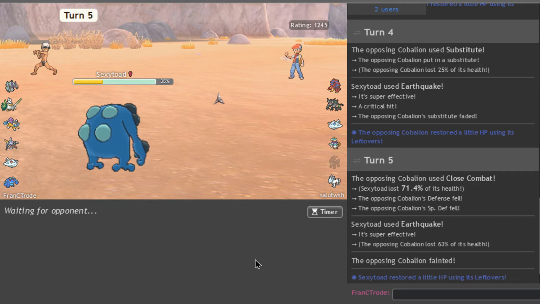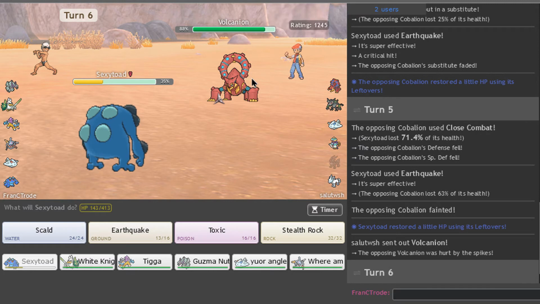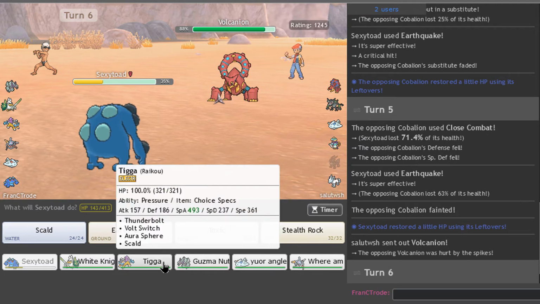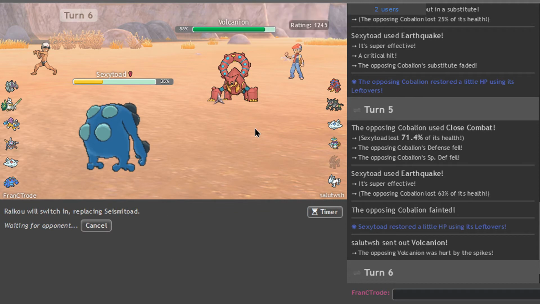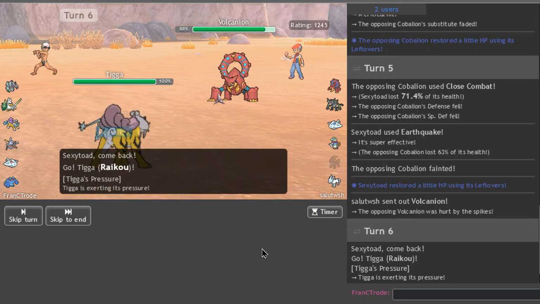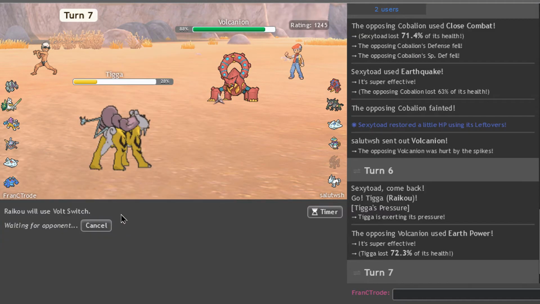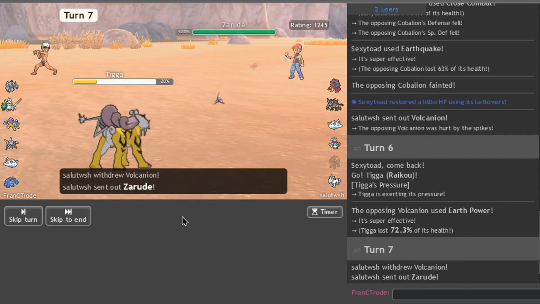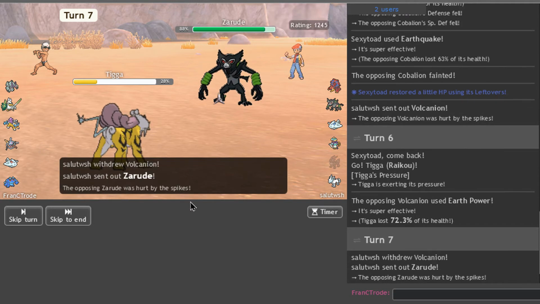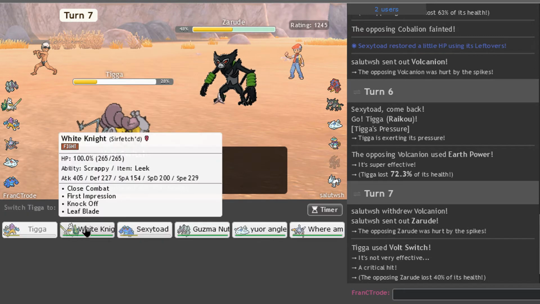I think I'm gonna keep Toad. Toad is my switching for this normally. Alright, I'm gonna go to Raikou as a pivot, then Volt Switch. I don't know what he's trying to do with this. Okay. I was not expecting that, but I guess it happened. Interesting. We get a crit now, which is great.